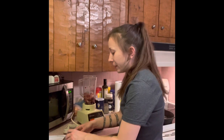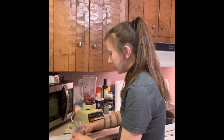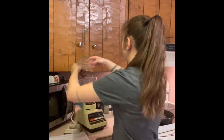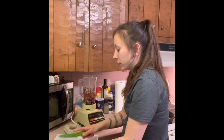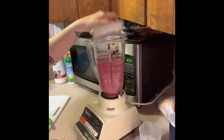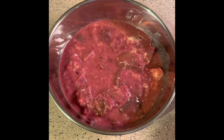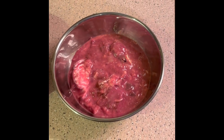The organ stuff I definitely like to keep separate — store it separate, thaw it separate, save it separately from your other meals — just because it can be a little smellier and it's not as forgiving in the refrigerator. These chicken hearts I'm going to leave mostly whole; I want to make this a little bit chunkier. I didn't cut this lamb heart up before, so I'm going to have to do that now. And here is the final product: my organ soup containing heart, liver, kidney, spleen, and pancreas.